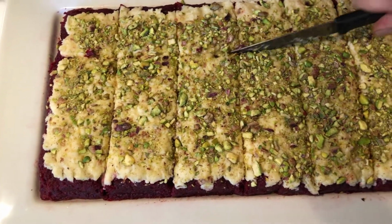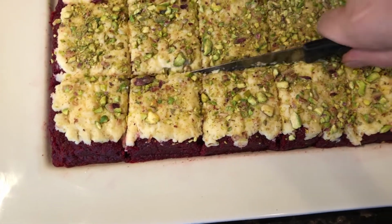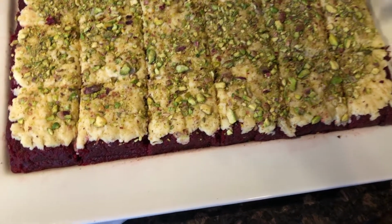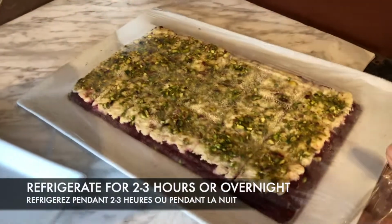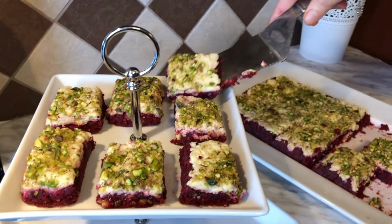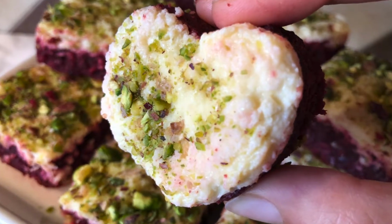So once you're done making the cuts, you can put some plastic wrap on it and put it in the refrigerator for about 2 to 3 hours. And then you can serve it on a nice plate and enjoy this with your family and your friends.